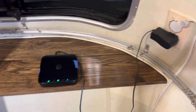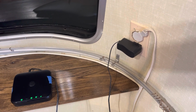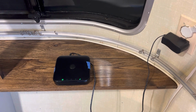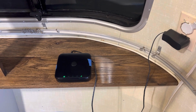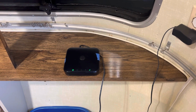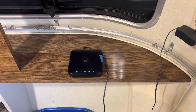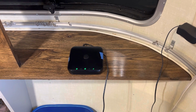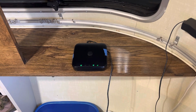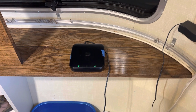This router is 120 volt. It's plugged in right there. The trailer today is plugged into an outlet to our dollhouse, we call it, which is actually a shop. However, when we're traveling, our inverter runs and we have 120 to it also. This is an AT&T router. It powers our TV. It powers our laptops. It powers everything we need, just like any other Wi-Fi, except it's our personal one. Actually, if you were near us, camp with us, I could give you the code and you could use it also. I can have several people use it if I wanted. I don't, but it can do it that way.